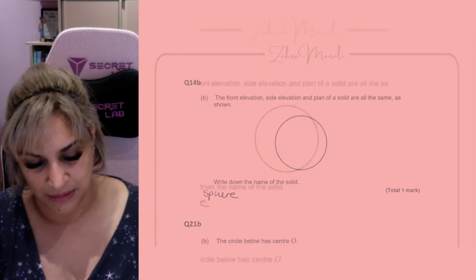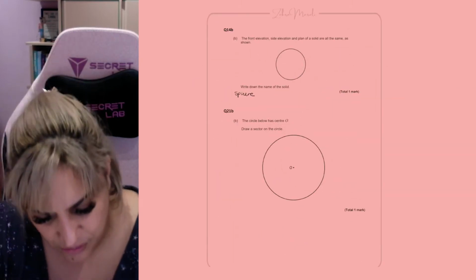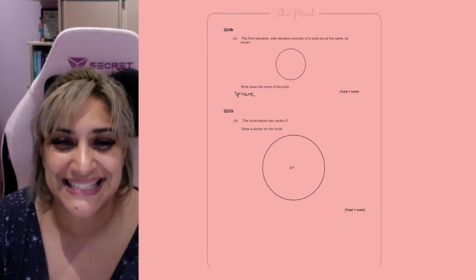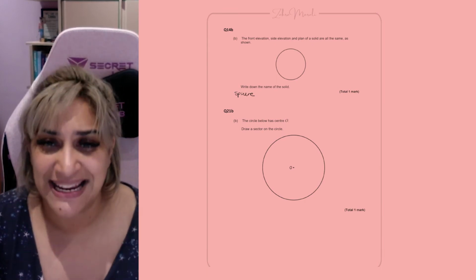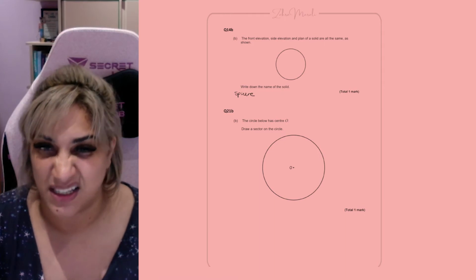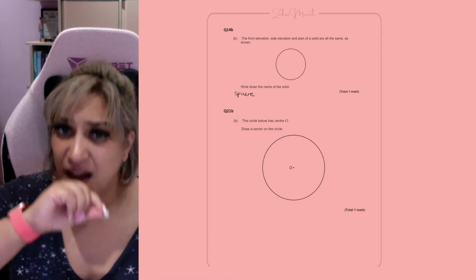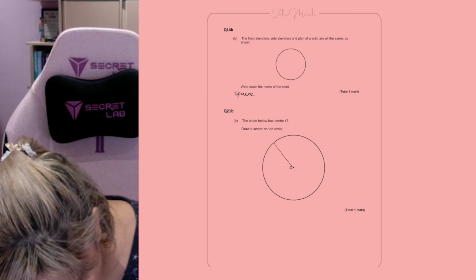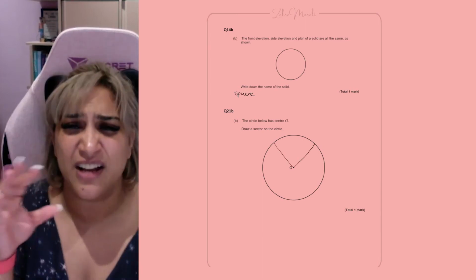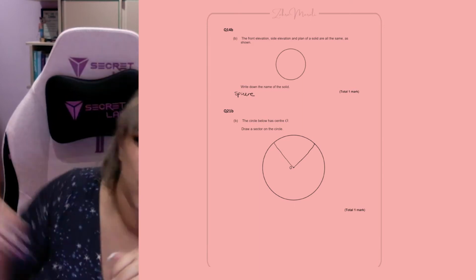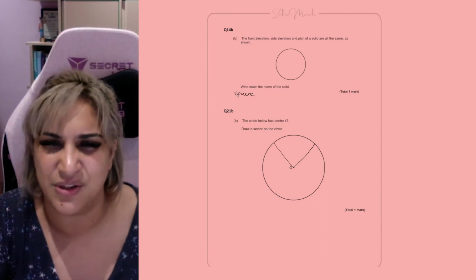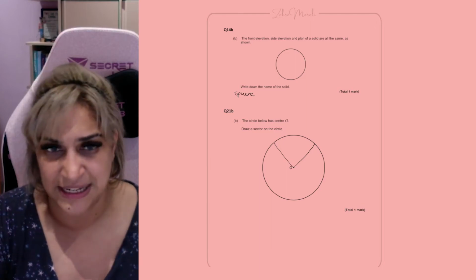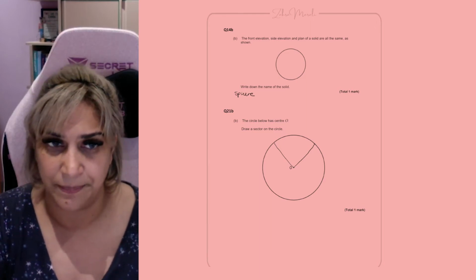Okay. So now we've got a circle and it has a center O and it's telling you to draw a sector. So a sector is a slice of pizza. So it's a nice slice cut from the center. So if you're going to draw a sector, you're just drawing a slice of pizza. If it asked for a segment, you would have drawn it chopped across somewhere, so somebody's not done it properly. But for a sector, it's literally just a slice of pizza, okay?